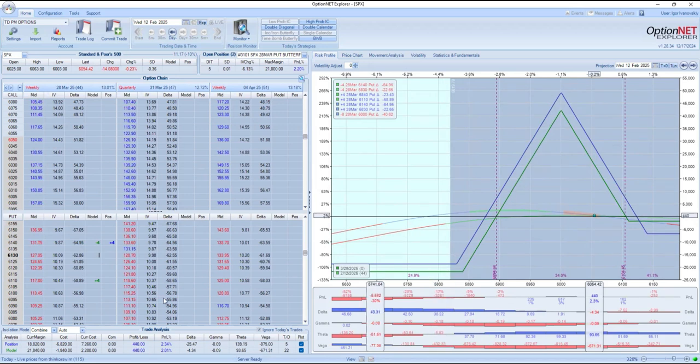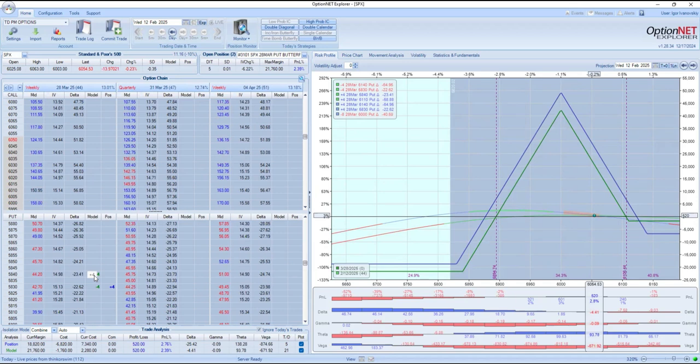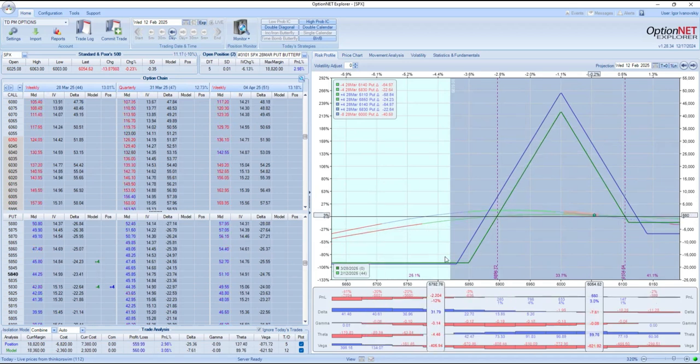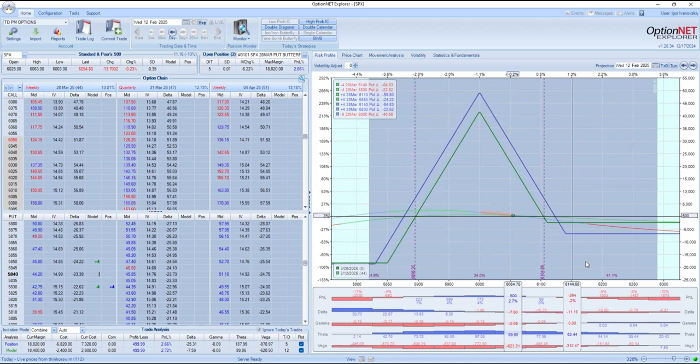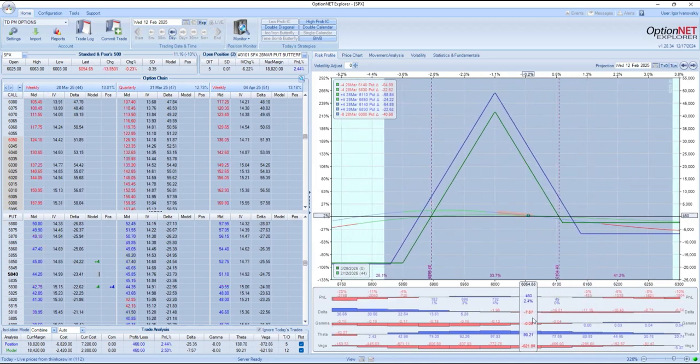So to fix that, we go back to our downside longs and roll those up. Maybe another, let's see what another 10-point roll up looks like. See, that green line is back in line with the blue line. So essentially, our Reg T margin doesn't change much. It's a little bit lower, about $500 less. But our upside risk is reduced quite substantially. And if you look at the delta, we went from a minus 25 delta to minus 7.6.